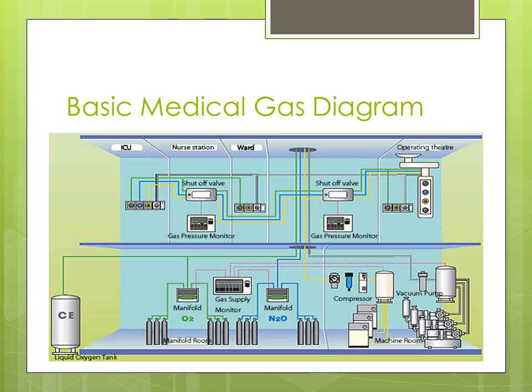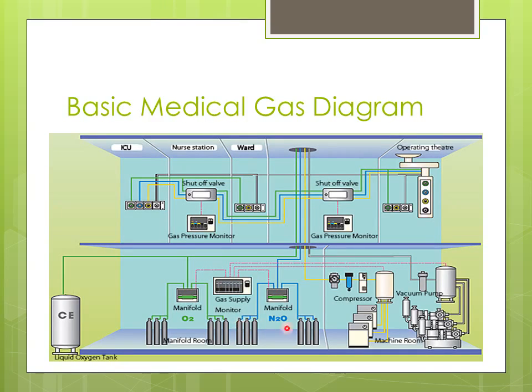Here's an interesting diagram. This diagram shows us a design of a basic medical gas system. Here you have your oxygen storage, your liquid tank, and of course, there's your green line coming through and going to different places. Here it's tied into a manifold, maybe as a backup to these tanks here. And then you have it going to a gas supply monitor. Now, this monitor here, one might call it a master monitor, and we'll talk about that in just a minute.